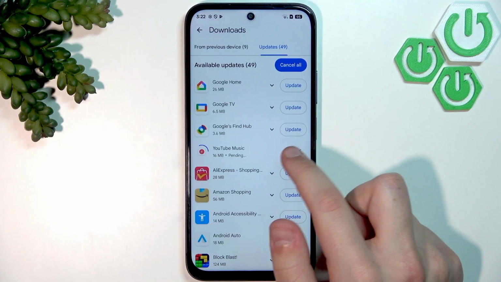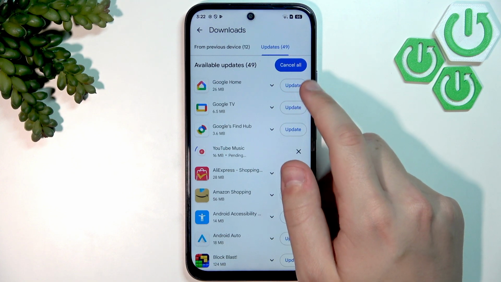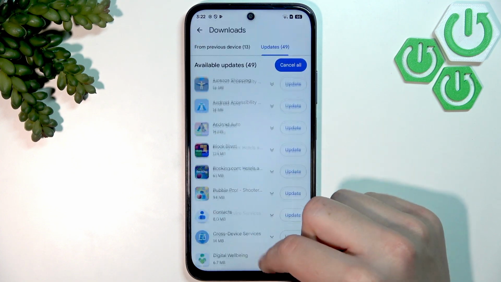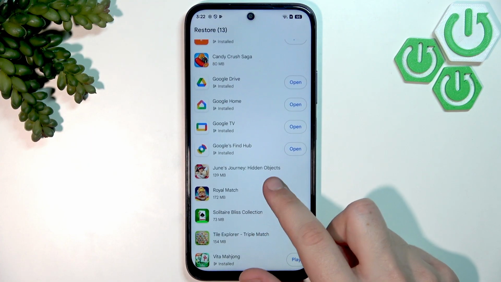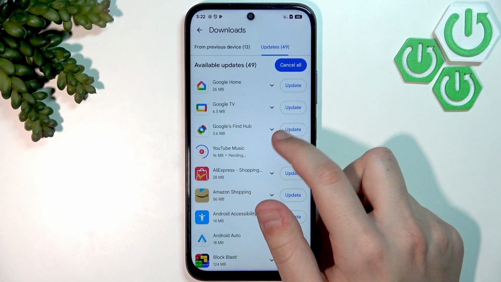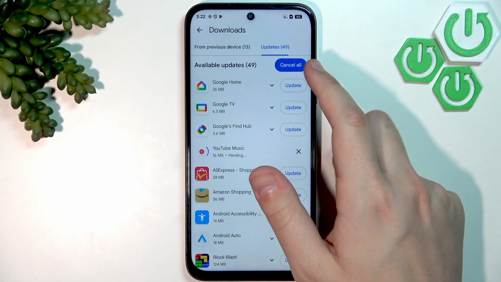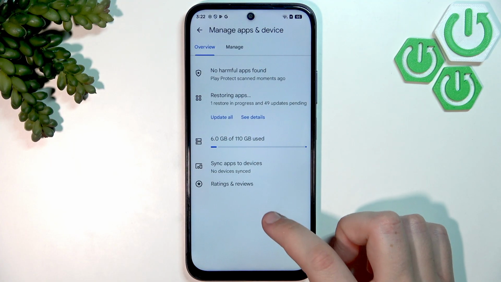This is what we want to install. So here we have 49 updates. We want to make sure that everything is updated right here. So once this is done, then we will be able to update everything here. So just click on update all, and then everything will update.